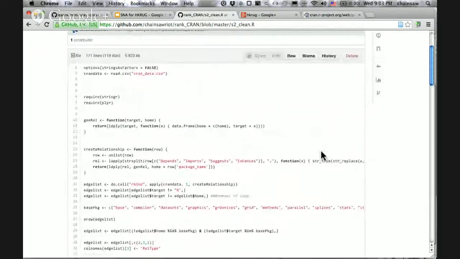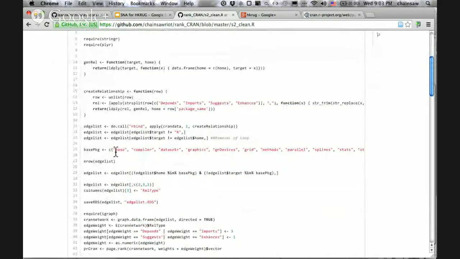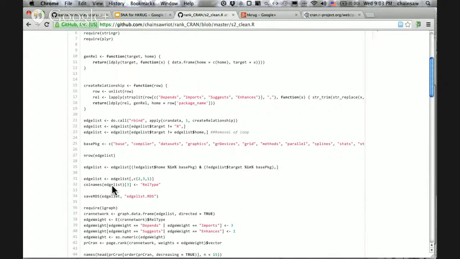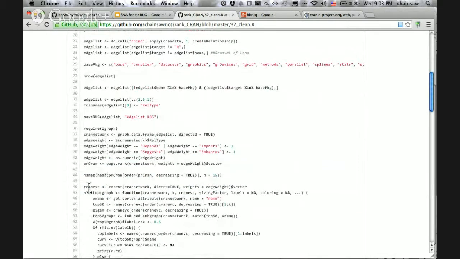And I generate the edge list using some text manipulation, and then I convert that edge list into a graph here, and then I give the weight for each edge, and then I calculate the eigenvector centrality here.